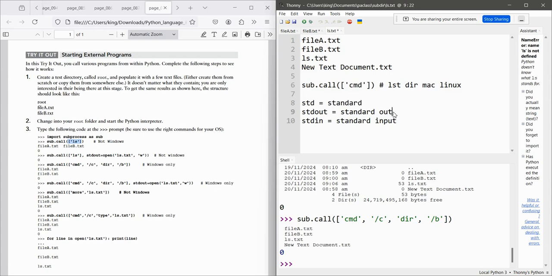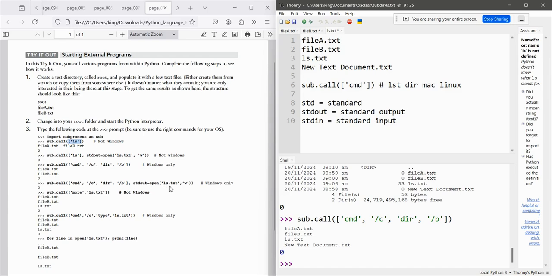We only want to see our files. If that is the case, you need to bring this B, so that is going to list only the files in bytes. So now if you run this code, it is going to list only the files, because that's what we are interested in.